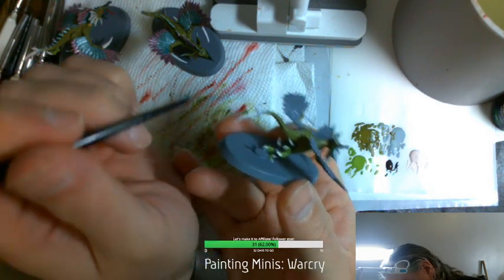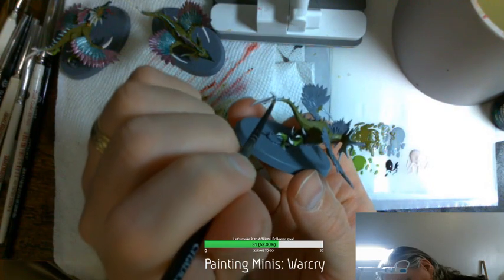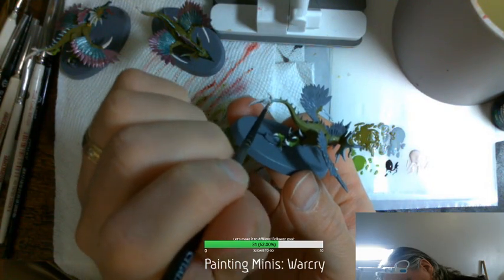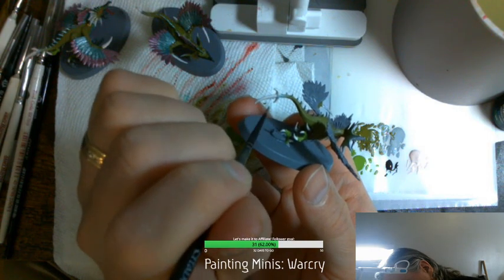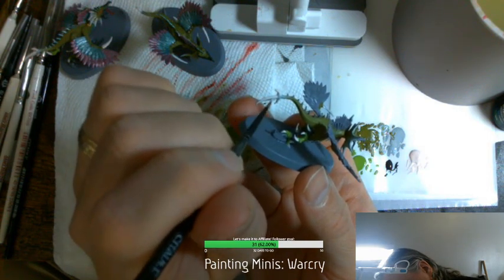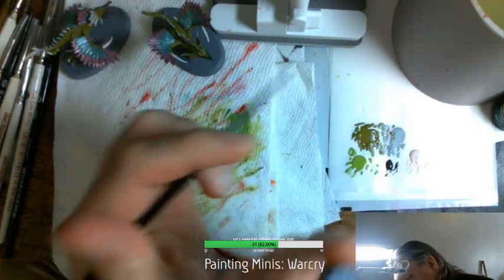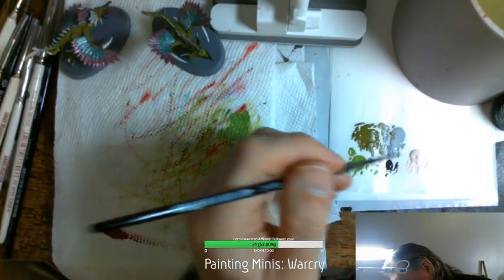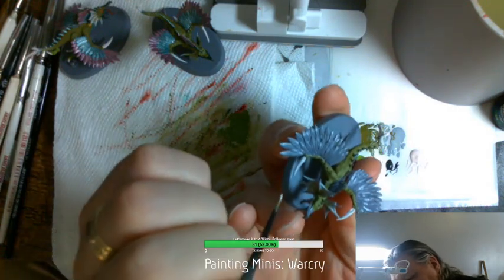See what I was saying about doing a second coat here. Looks a lot better. All right. That's the talons done.